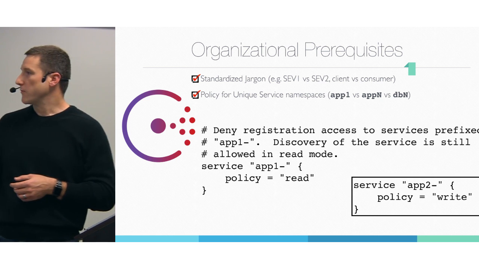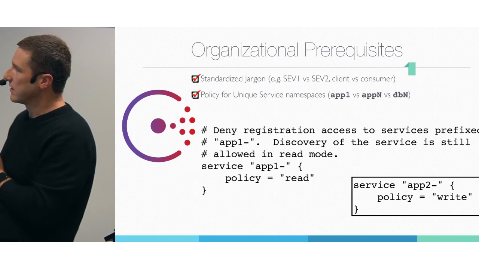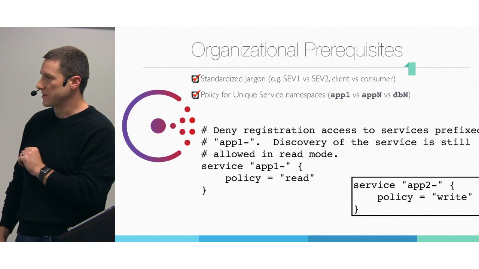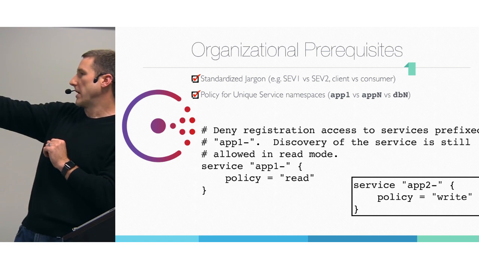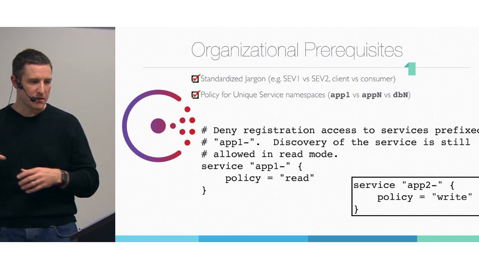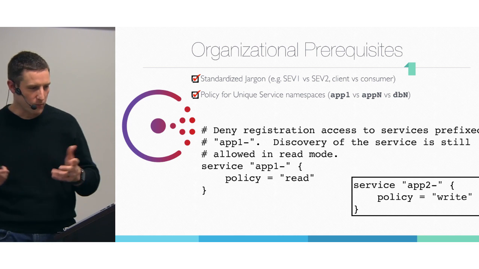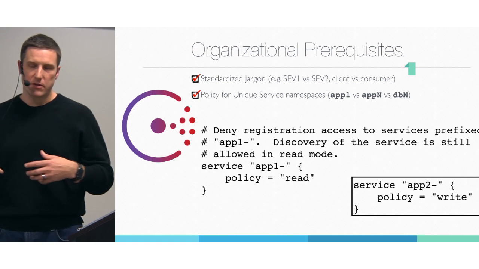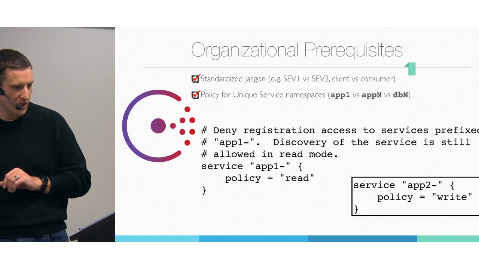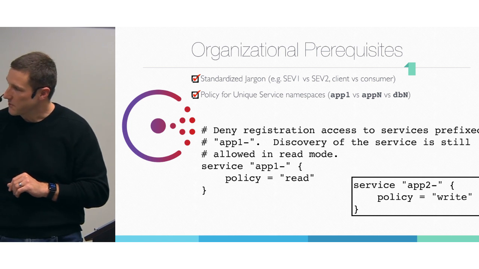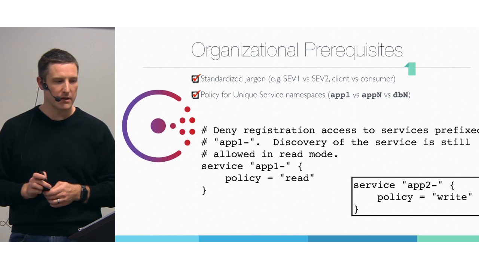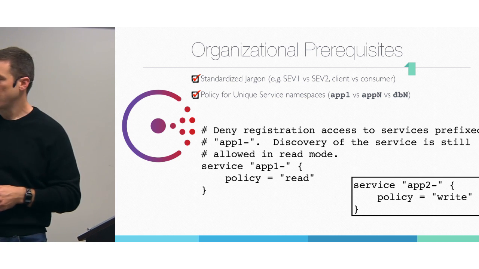So in this case, I'm going to pick on Consul as a way of enforcing the unique namespace. In this case, this is an ACL snippet that you would use, and you would drop this into a Consul config. And this one would allow for reading of the app1 namespace. Just because you define a policy, let's say app1 as the namespace prefix or dbn, whatever, doesn't mean that it's enforced. Sometimes you need a control that will enforce this uniqueness. Similarly, if you need to allow something to write to a part of the namespace, you can authorize that. Having some kind of a basic control like this in the infrastructure that you're using to deploy to production is really important.